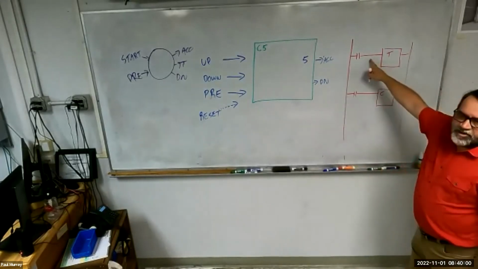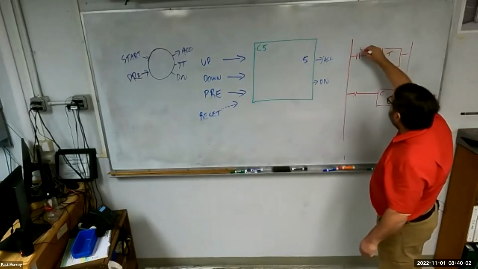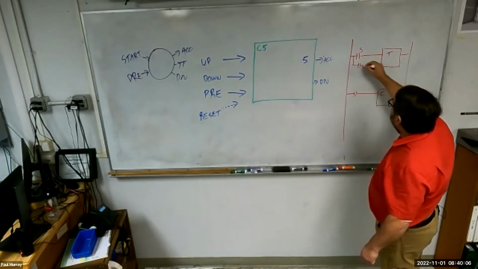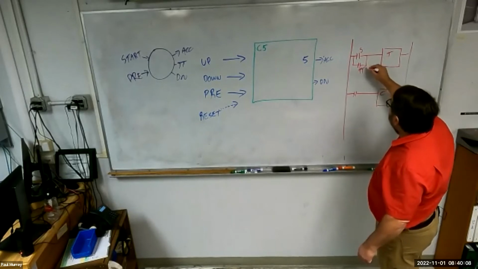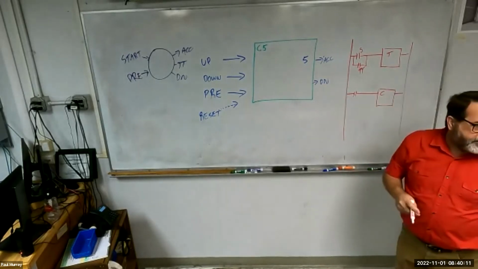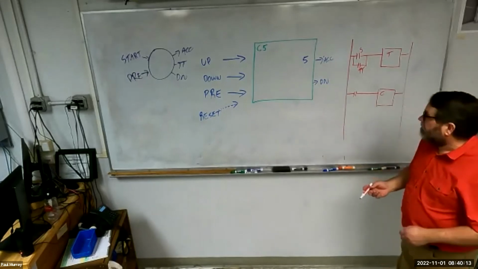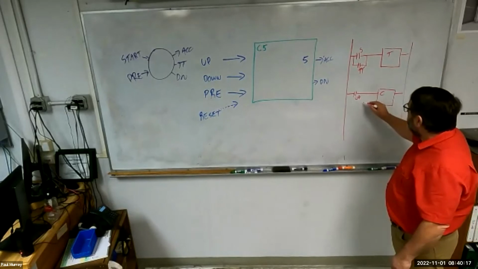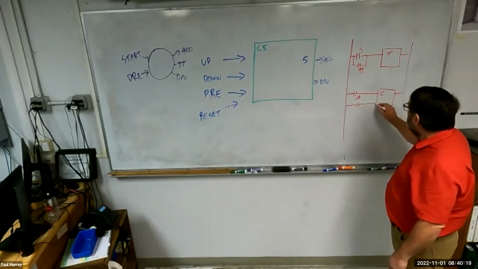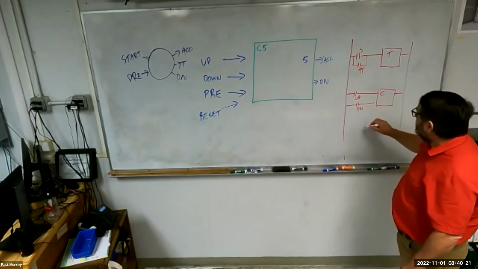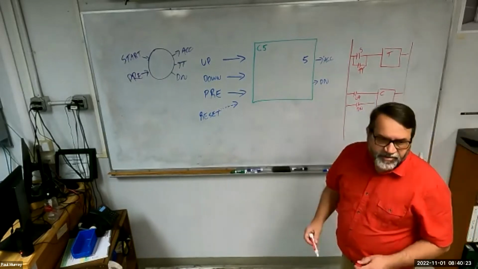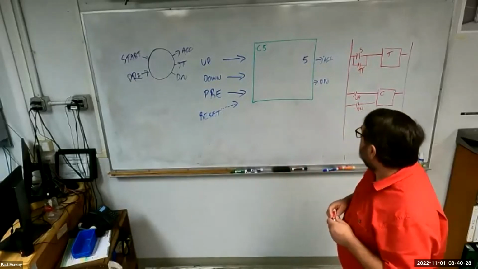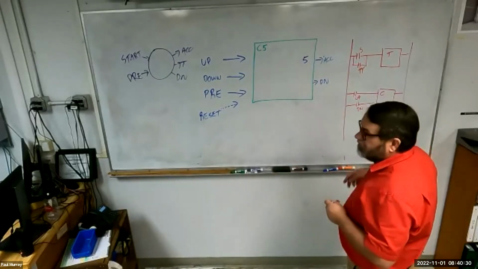So when I have a timer and I have my start button, I need to do something to seal that in. And often I use the timer timing just so it keeps itself going so the timer runs. With a counter, I have to tell it either up or I have to tell it down. But I don't have to seal those signals in because as soon as I get that signal, I get the indication that that's counted.